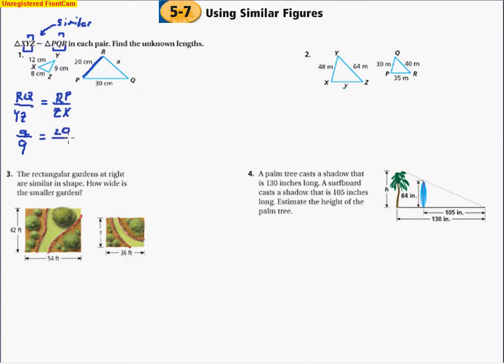And then ZX, let's take a look at that one. ZX is this one right here, 8. So I'm going to use 8 right there. Alright, so what I'm going to do next is cross multiply, but I'm going to try to make the problem a little bit easier on myself. Before I get into cross multiplying, because I have the two ratios equal to each other, you can reduce the fraction. You can't cross cancel, but you can reduce the fraction here.